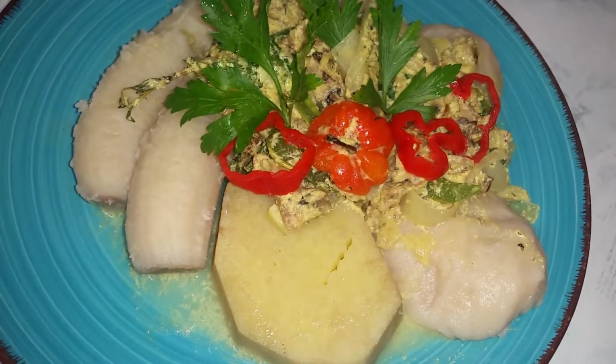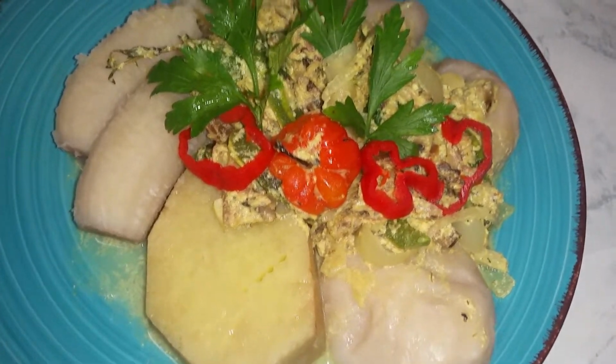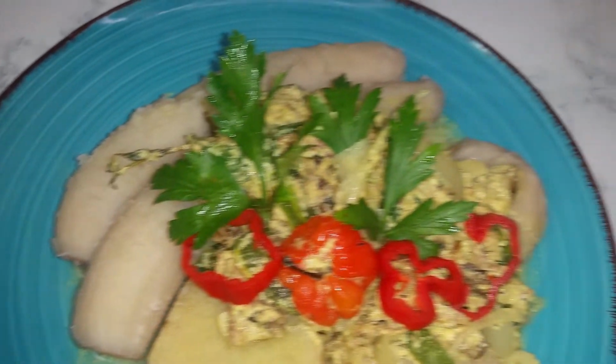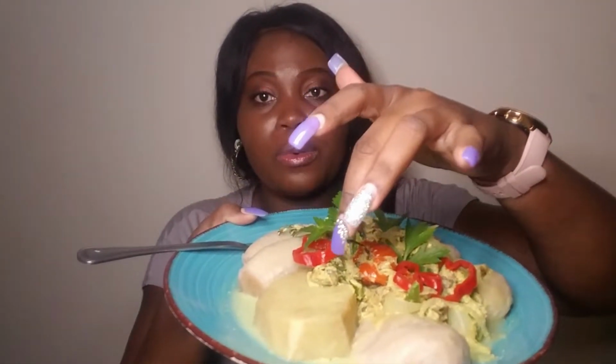Okay guys, so this is the finished product for my mackerel rundown. So guys, look at that beautiful spread. And I have paired the mackerel rundown with some boiled dumplings, some yellow yam, and some boiled bananas. So now that my meal is finished, it's time for the taste test.